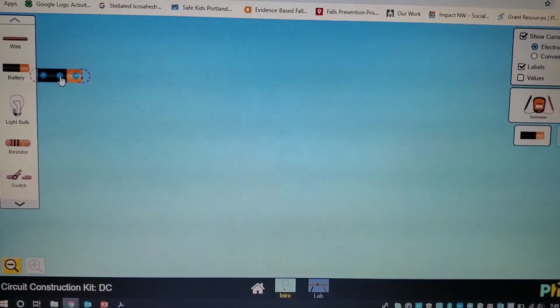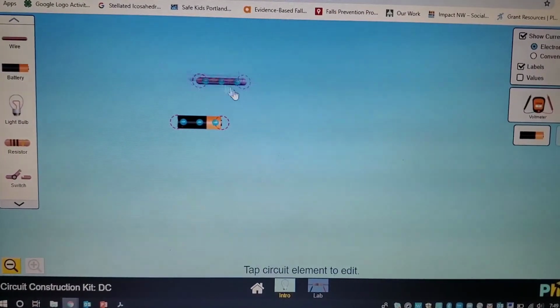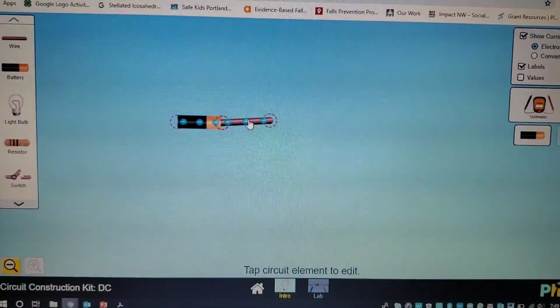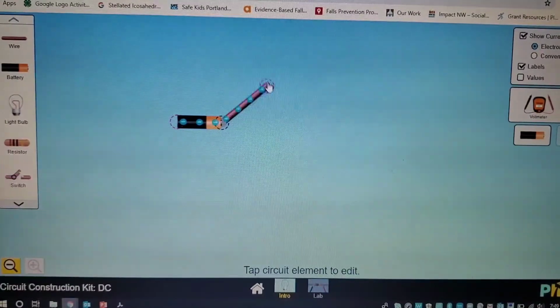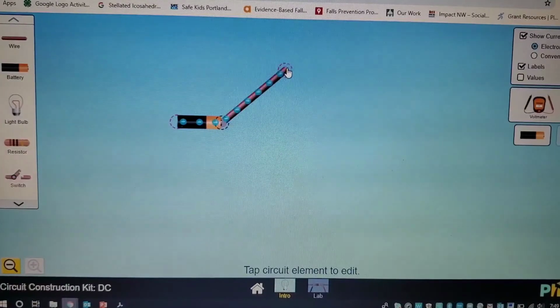You click on the battery and you drag it over, and here you have the battery, and then you can bring over wires, and as you can see, these two will almost click together. And then if you want to make your wire face a different direction or be longer to reach a component, you can do that as well.